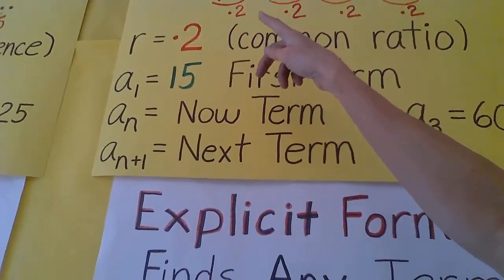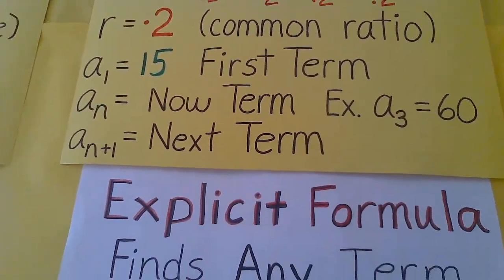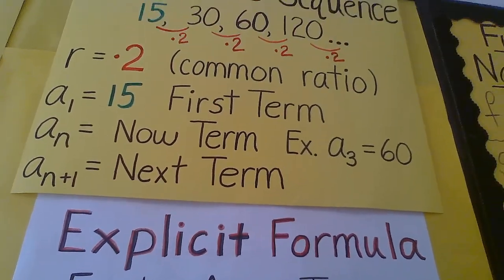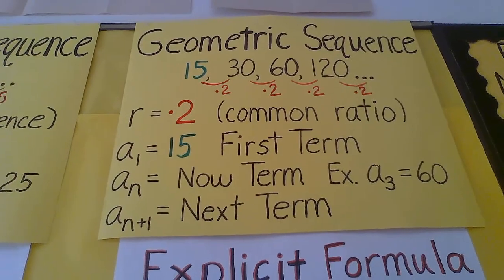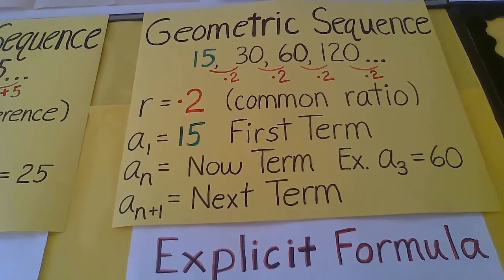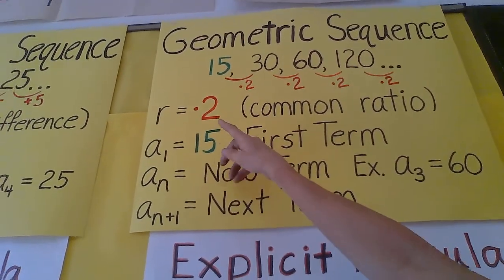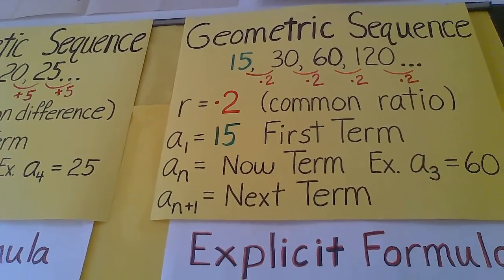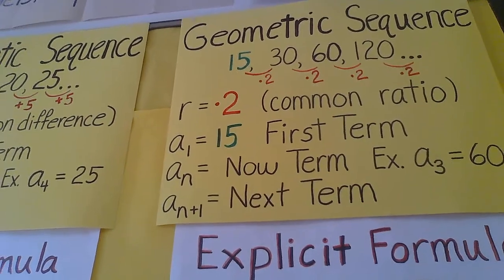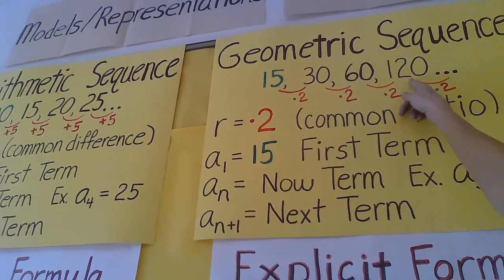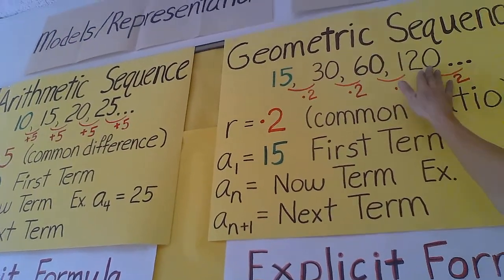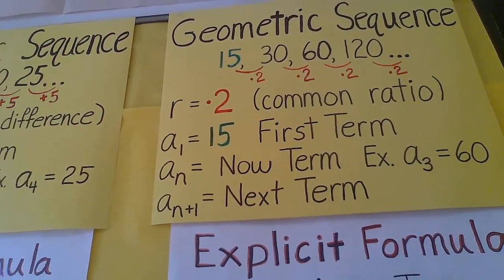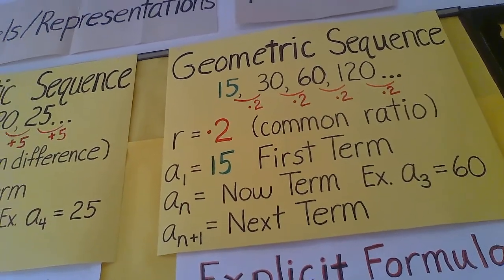Here's my lovely sequence, 15, 30, 60, 120. That time we're multiplying by 2. So anytime you're multiplying, it will be a geometric sequence. So they call this an R, not a D. If they give you a lowercase r, that means it's geometric and you're multiplying by that. It's called a common ratio because if I take 120 and divide by 60, take any term, divide by the previous one, you'll see what you're multiplying by. So that's why you can find out what the R is when you can't just visually see it.